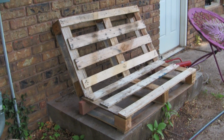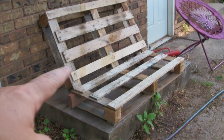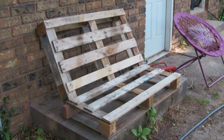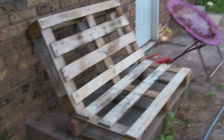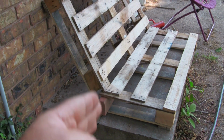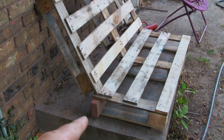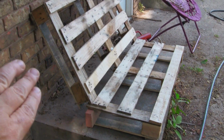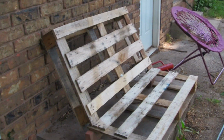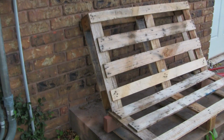So as you can see, I've just cut the pallet into two sections, a 4-board section for the back and a 3-board section for the bottom for the seat. I just kind of have it tilted up. I have bricks underneath of this part to keep that separated right there, to keep it stable. And I just have the back leaned up against the wall for now. It's not put together or anything, but it's pretty much exactly what I'm going to go for.